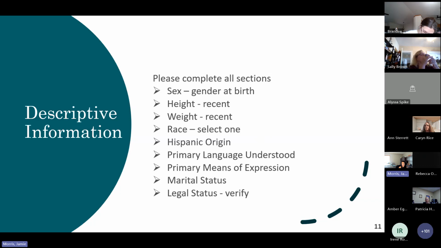If you're choosing, for example, other, that one could be tribal guardianship. There might be a power of attorney that's associated with this individual, and you're going to include the power of attorney type or reason. But otherwise, you have the option of one of the other ones. Again, make sure to verify that with the appropriate documentation.